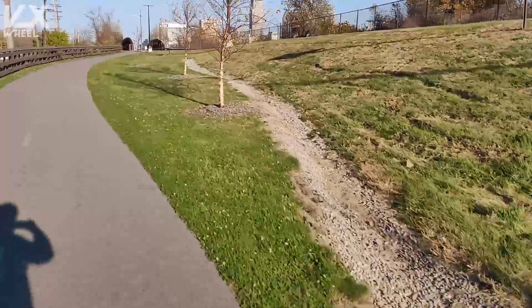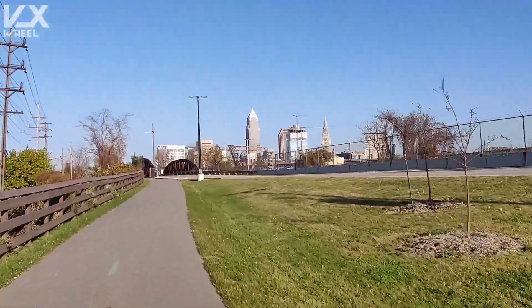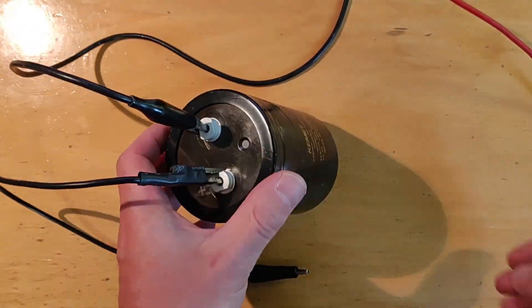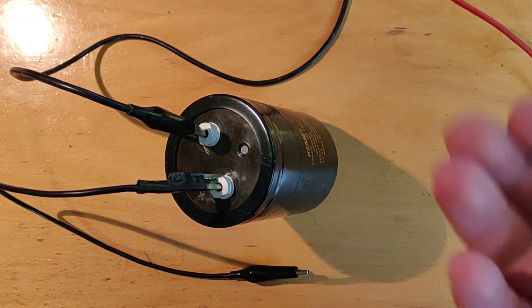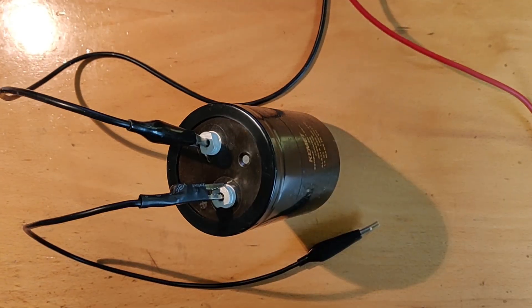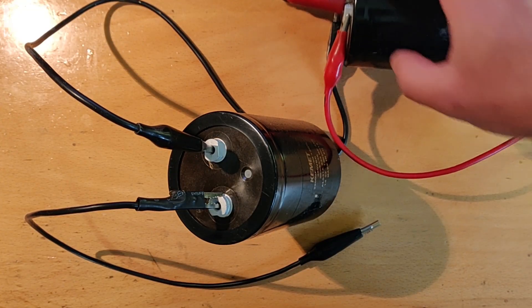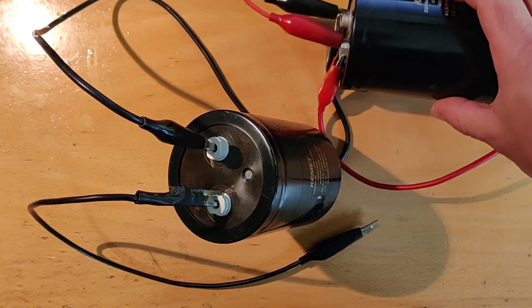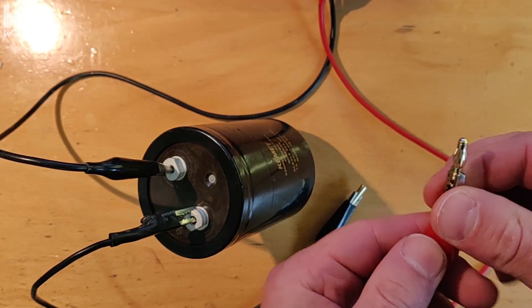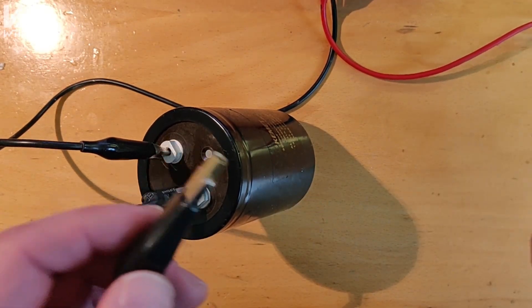The spark that's created when you connect the battery is of course not good for your electronics. There are several reasons why — I'm going to show you one of them because it's a fun one to watch. Let's see what happens with large capacitors and small connectors. These are brand new 4mm bullet connectors. I have about 60V on this capacitor already, so this is going to act as my battery and it's also connected to a power supply. This is my battery, this is my controller — this is going to be a simulation of plugging your battery into your VESC controller without an anti-spark connector.